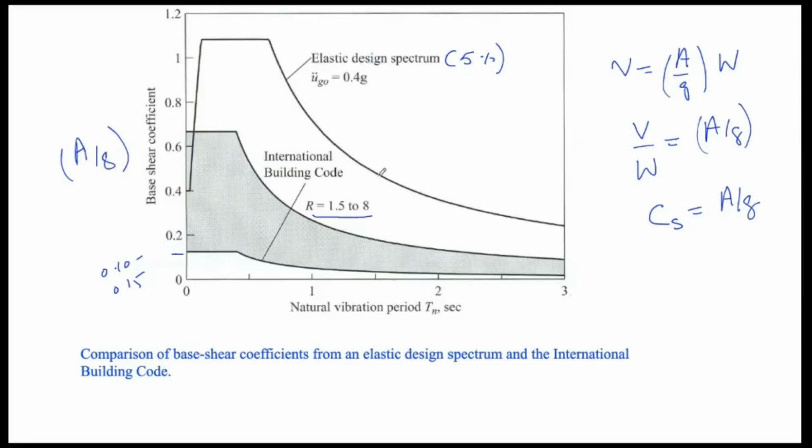So the structure design is obviously not successful if the damage is too severe to be repaired economically, or if the structure collapses. If you design a structure and after the earthquake it has collapsed, obviously it's a failure. Or if you design a structure and it is severely damaged and cannot be repaired economically, again that is not a success, it's a failure. Therefore the response of structures deforming into their inelastic range is of central importance in earthquake engineering.